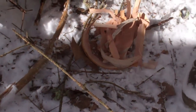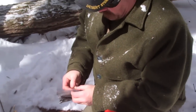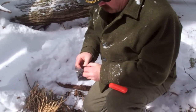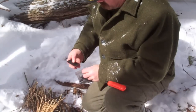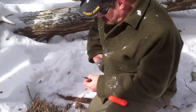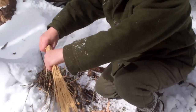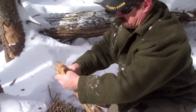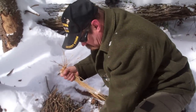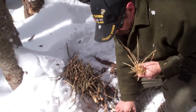Alright. Got a little bit of char cloth here in a Ziploc bag. I'll send you a couple pieces of this with each order. Pretty simple stuff. Okay. Now before I get this thing to light, I'm going to get my little tinder pile here put together.